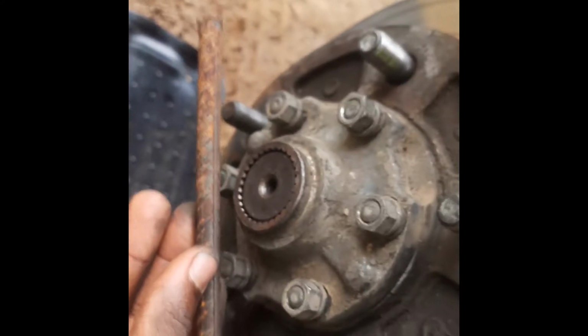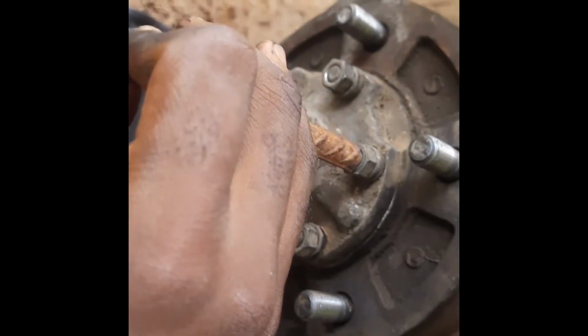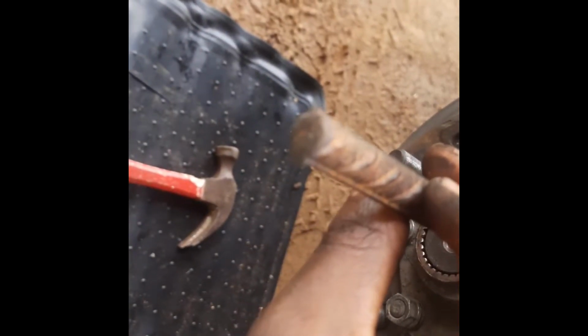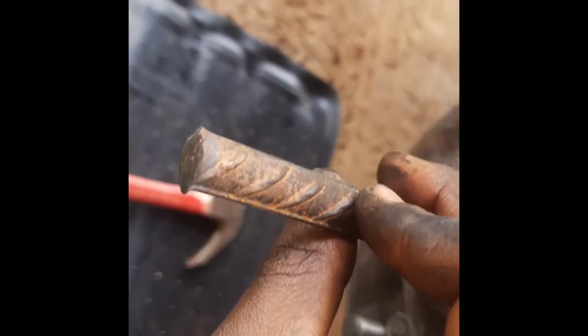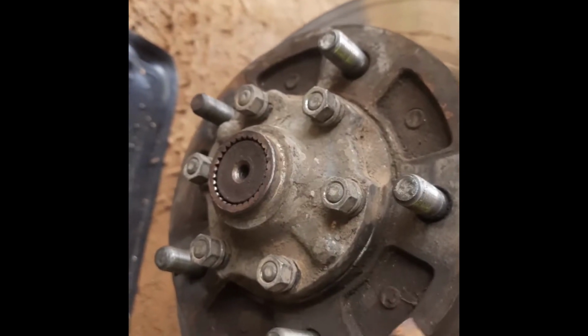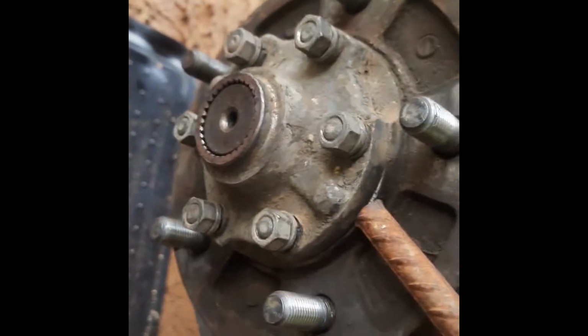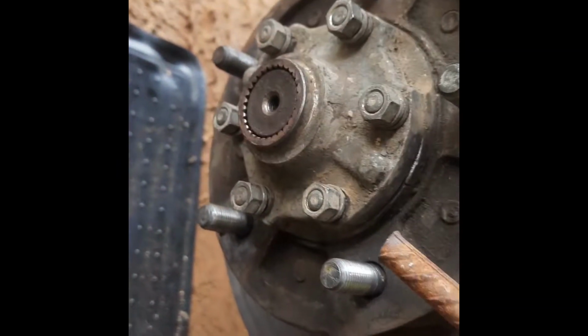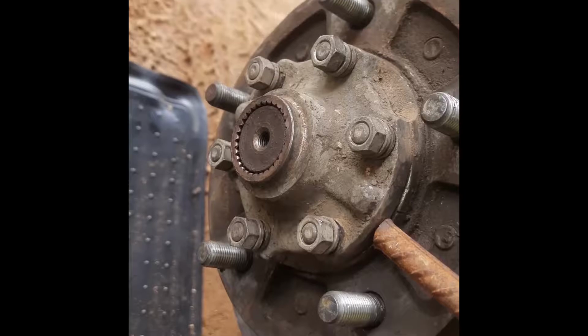Here's the rod I have, not the best. Put it on the bolt, and then you hit the end with the hammer. Boom, boom, boom. Of course, you don't move the rod. You only move the hammer, and it hits and hits, and then it starts vibrating the bolt out, sort of. And then, Jesus Christ, you can see someone worked here before. Wow, that is tough. That is bad.